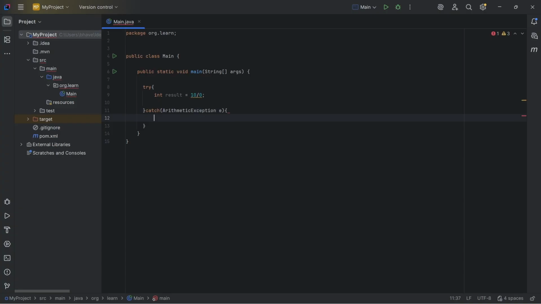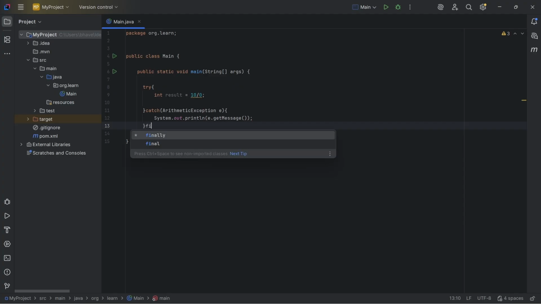Now I will simply print the message, whatever the reason for getting that exception. Which block should we write after try and catch? We will write the finally block.